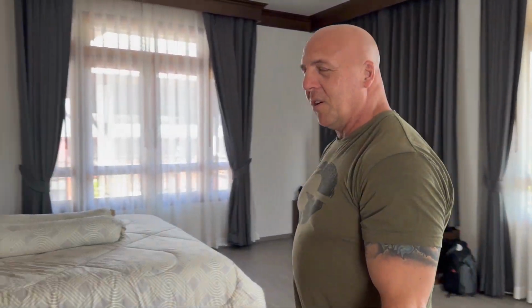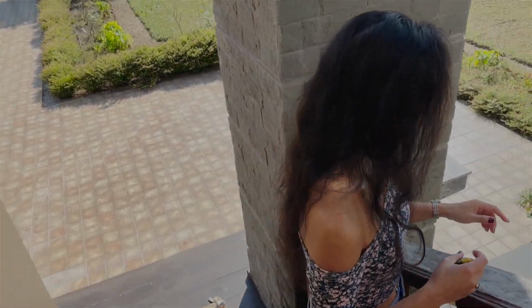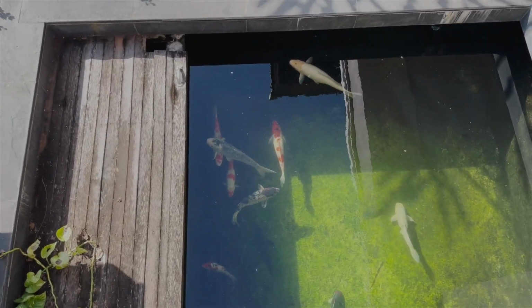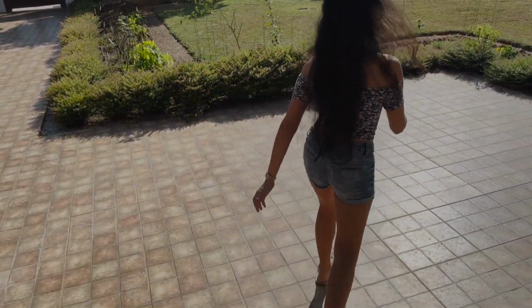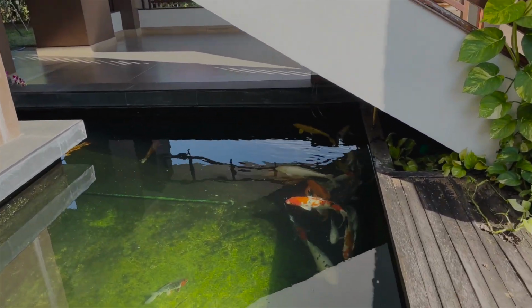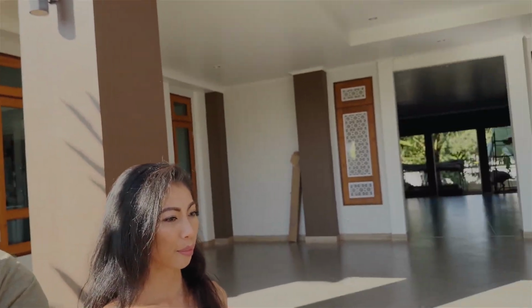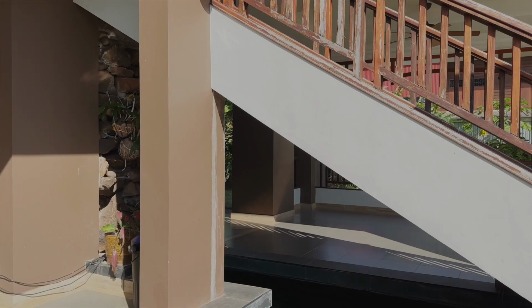So I will take you guys downstairs, have a little bit of a surprise for you if you haven't seen any of our videos on the other channel. I'll show you guys something else we got going on. Going downstairs, we have our koi pond from this view. See them from over here. Right now the sun is shining on them a lot, so they're behind the shade. We had a big part in the designing of this house, and I wanted a koi pond. And so the koi pond goes underneath the stairwell here that leads up to the top floor. The koi fish we got from a friend of ours that moved out of the area, and he had some very high-end koi. So we bought them all, and they are doing amazing.